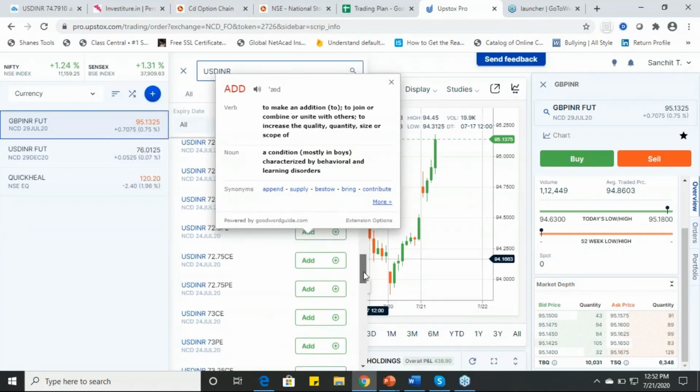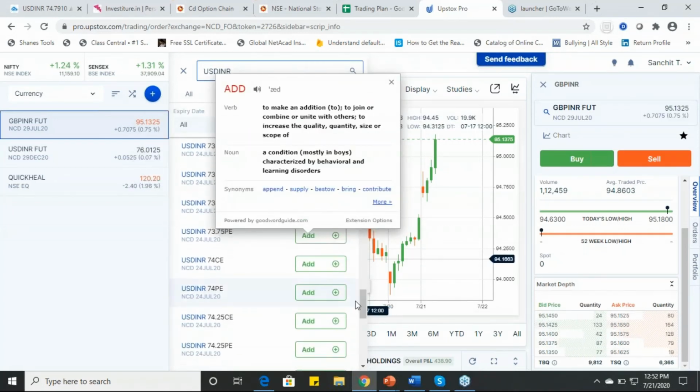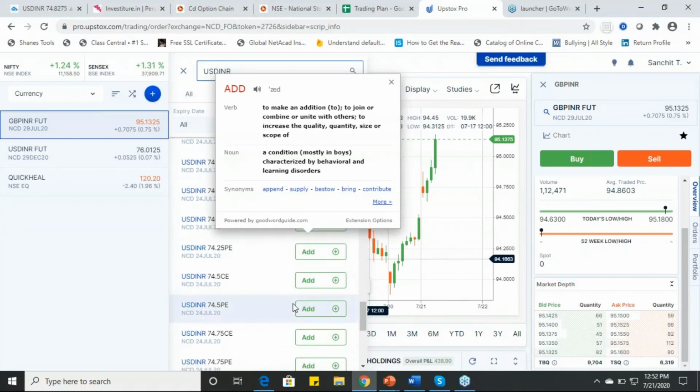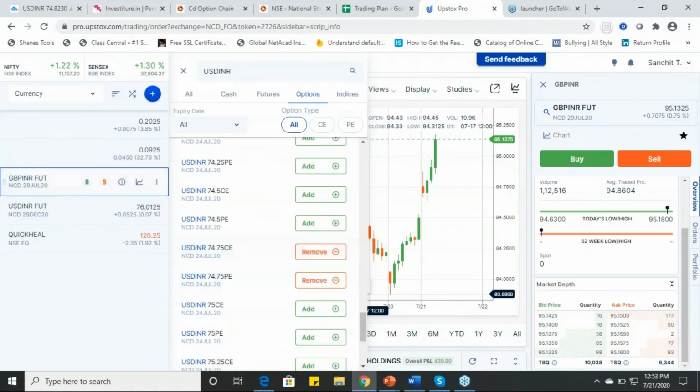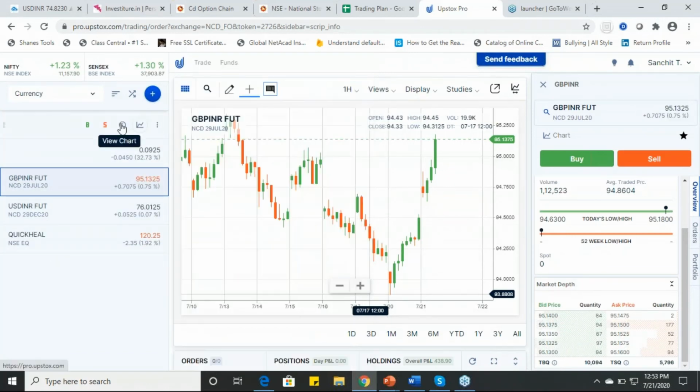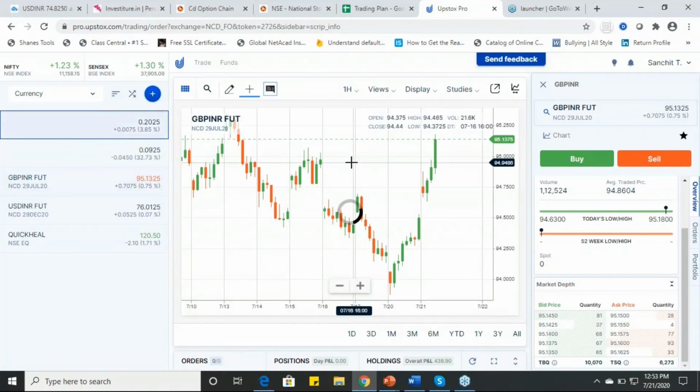So you can see the options as well, which is one of the best things I can suggest if you're a new trader or want to learn more about the market. You can join the classes and learn more about it. But as far as that is concerned, if you want to try a new segment of the market, then currency is one of the best ways to learn. As you can see, the price movement of this, like 9 paisa, 20 paisa.